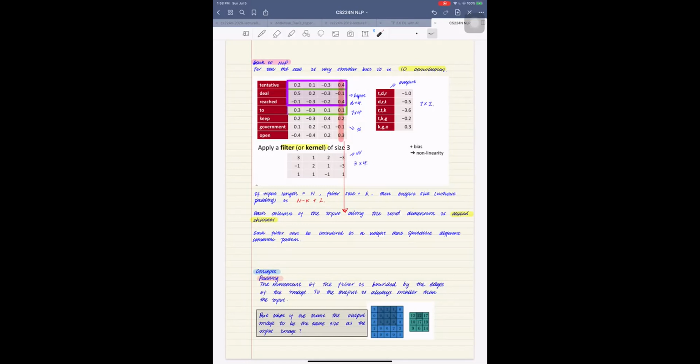This is 1D, not 2D, because we only have one sentence, which is a sequence, so one line of words. We have 7 words, and each word is represented by an embedding of size 4. So this matrix is 7 times 4. That's the input.